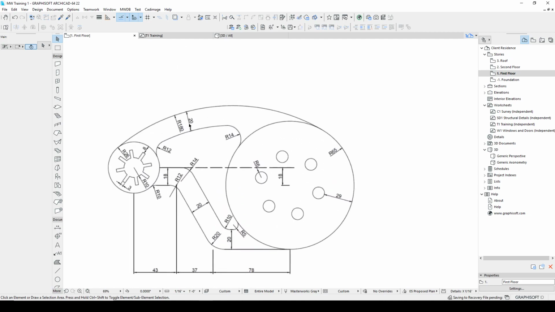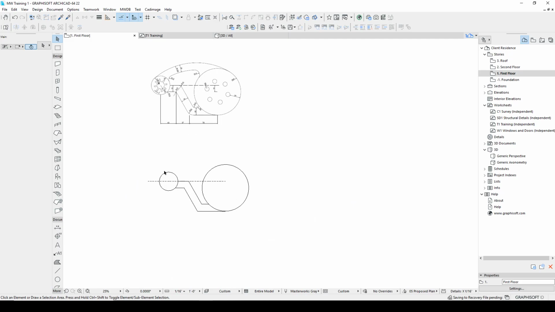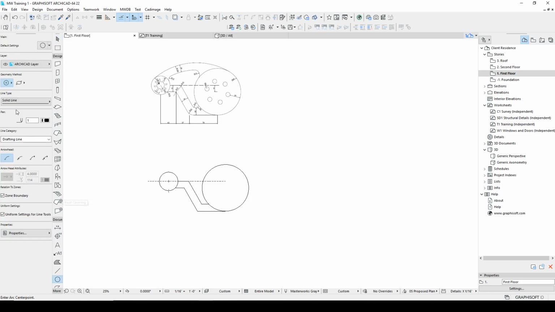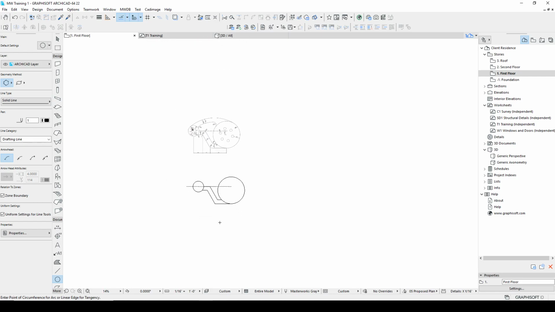Now we have a radius of 180 here, and this can be a tricky part of ArchiCAD. ArchiCAD doesn't have a very good tangent to tangent relationship. In the geometry methods, it has tangent to tangent and then a point, which does work, but we have tangent to tangent with a radius. AutoCAD does have this, ArchiCAD doesn't, and we're going to see how good I am here at remembering, because there's a really interesting trick. So I'm going to make this work, and I'm going to show it to you right now.